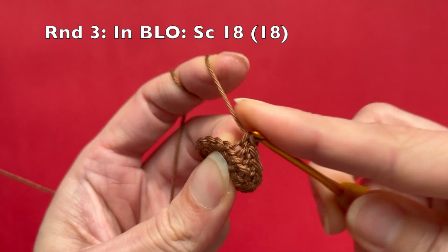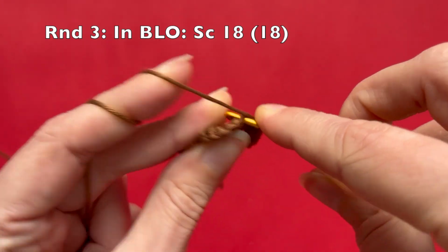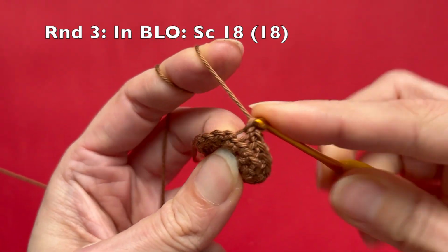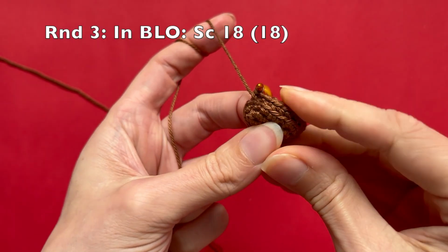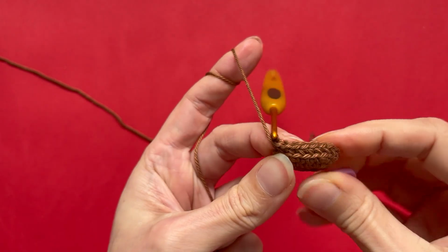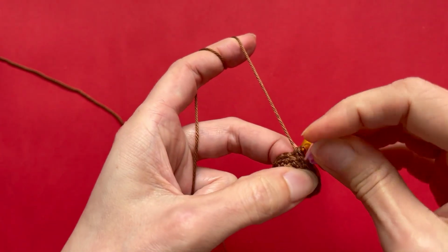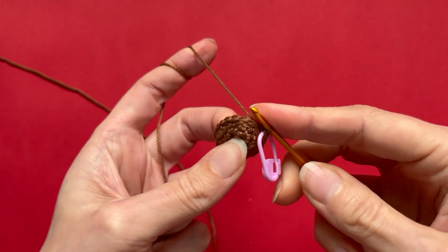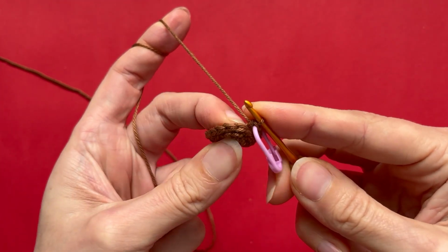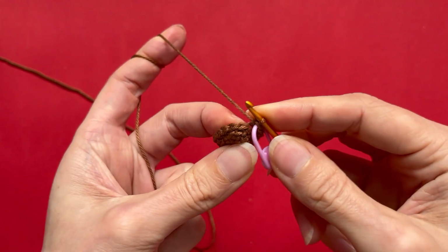So I'll let you to it. You can pause the video and hit play once you're done with the round. So this is round 3 done. So now we can place the stitch marker back in the last stitch if you haven't done that anyway.